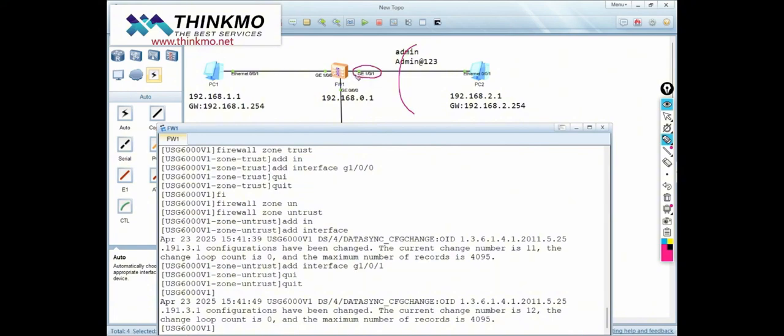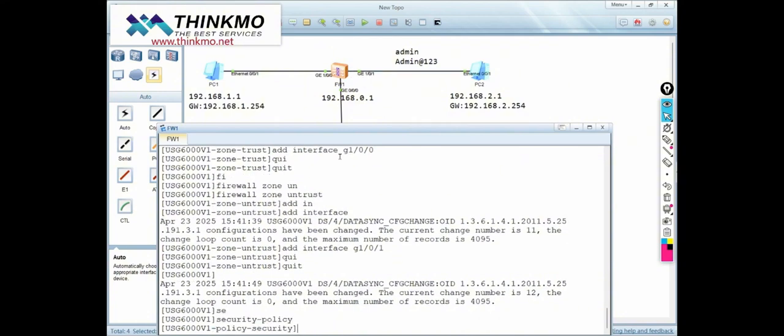For example, if I add this interface to the untrust zone, then the adjacent network is placed in that zone. The untrust zone does not represent the interface itself. It belongs to the local zone. So we need to have this concept. When we write, for example, if the trust zone is accessing the firewall interface itself, then to access the local zone, it should be written as PC accessing the firewall itself.